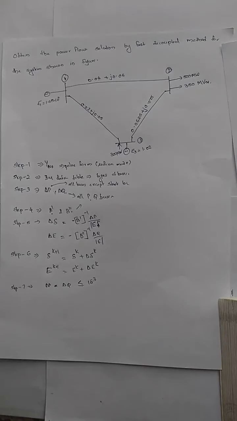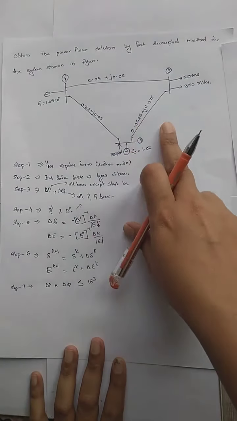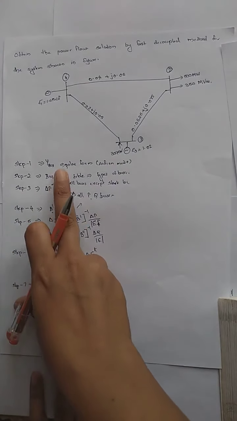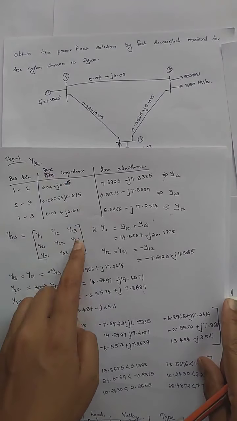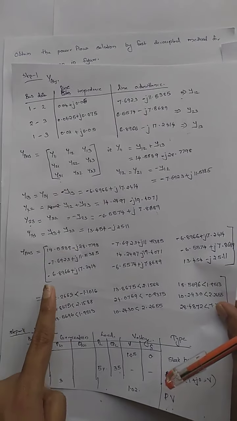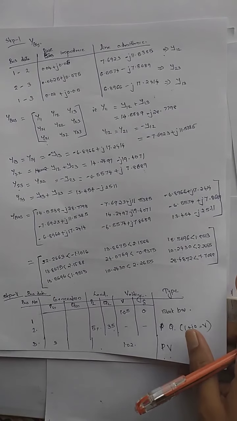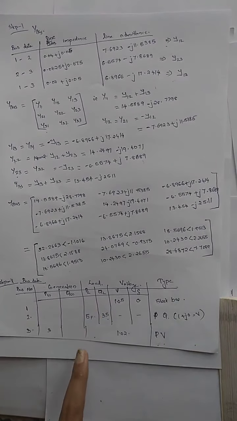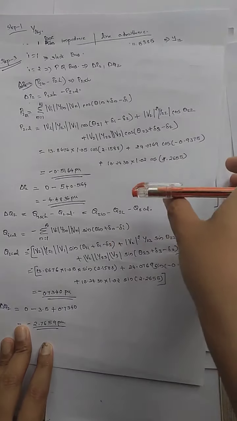So we are moving on to the second part of our problem, and this is our power system question. These are the steps I have already discussed. We have found up to step 3. Step 1 was our Y bus. What I have done is I have turned this Y bus data and found the values. I have converted it from rectangular form into polar form, and in the second step we are finding our bus data. The bus data parameters I have also written and classified, with the types of buses we have. And this is our step 3.